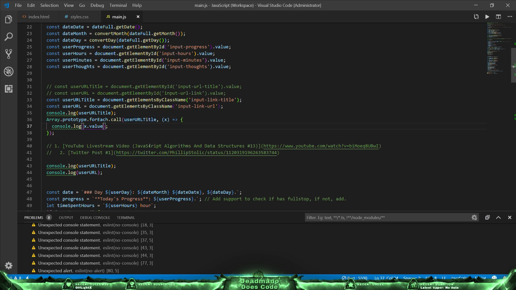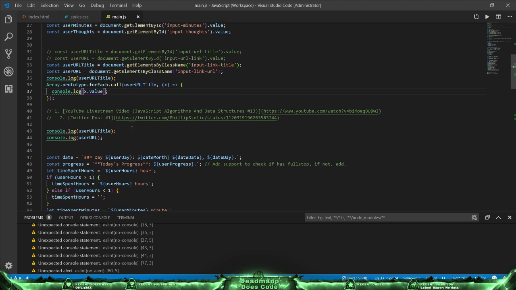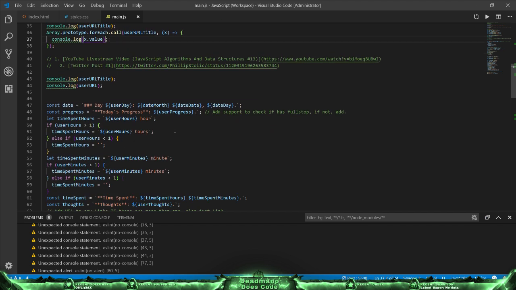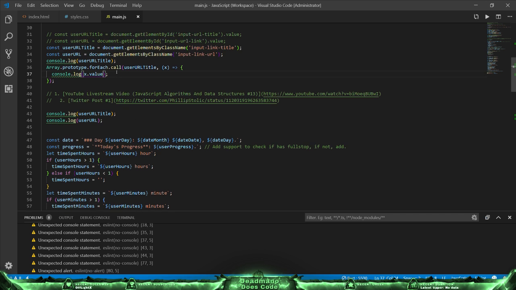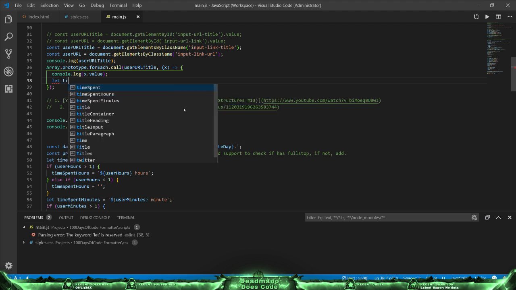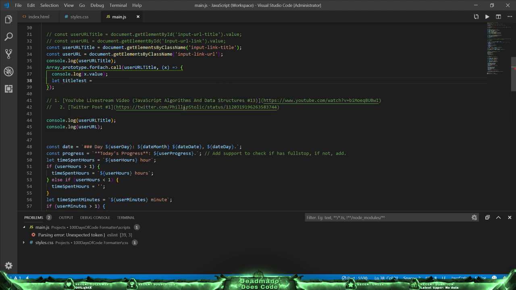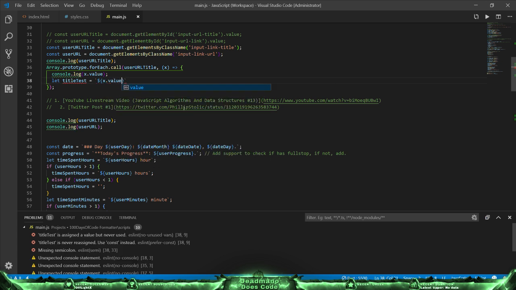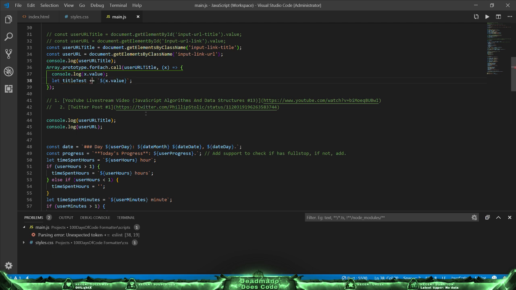Oh, now that we've got them, we need a string. We need to create a string. Let titleTest equal to, we need to use string literals, so x.value. But how do we do it for each one? Plus equal to?